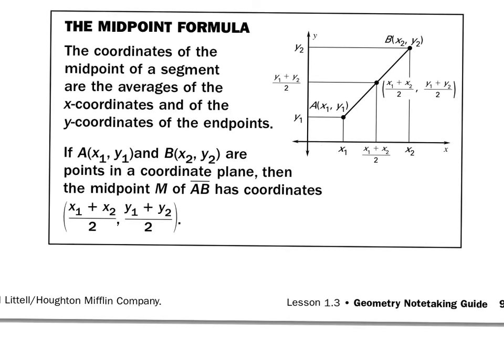Midpoint formula. Midpoint formula is just to find the middle of a line. To find the middle of a line is not very complicated. All you have to do is add the x's, divide by 2. So we're averaging the points to get the middle. And then add the y's, divide by 2. We're averaging those points to get the middle over here. And then we just pull these two middles up. That's our midpoint.